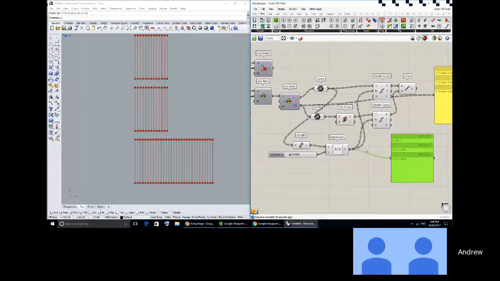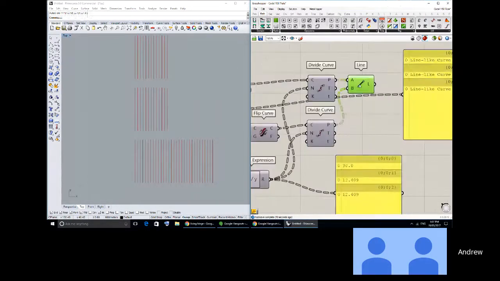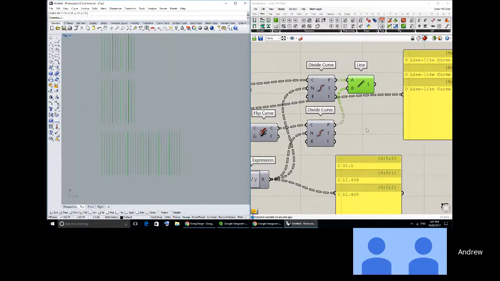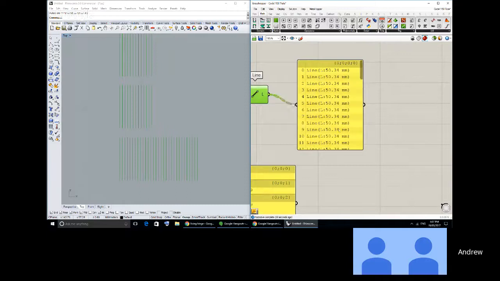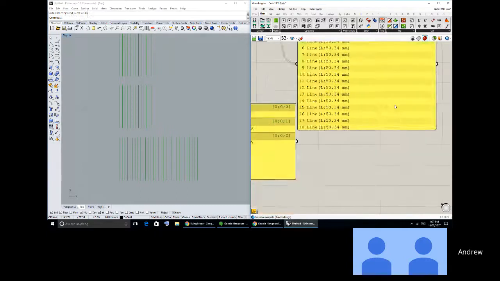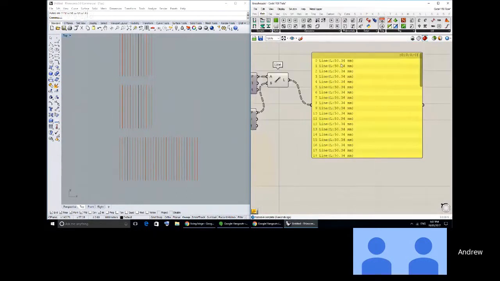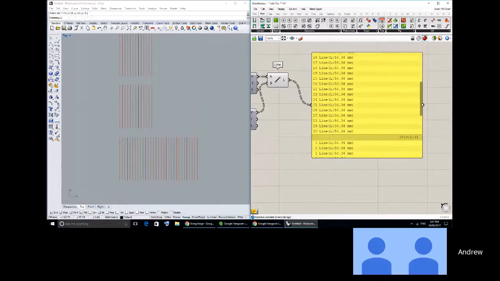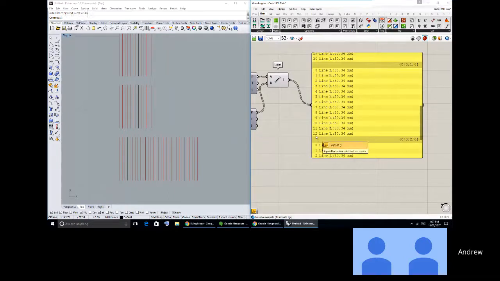Now the last thing is when we cut this thing, the start line and the end line is actually going to be on the edge. It's going to be the same line that we used to cut the rectangle, and we don't want that to double up, right? So we want to remove the start line and the end line on each list. In this case, it's 30, but on our other curves, it's 0 and 12.